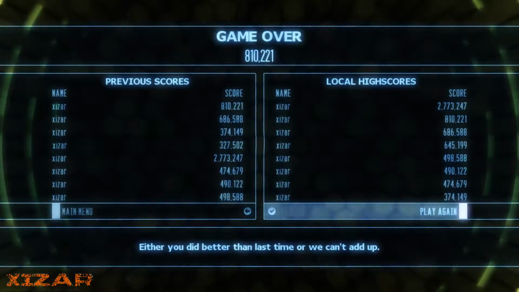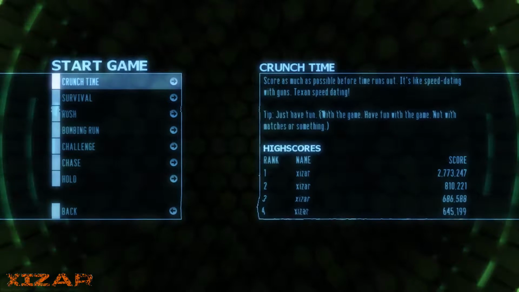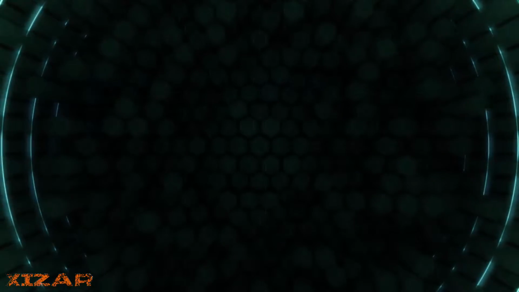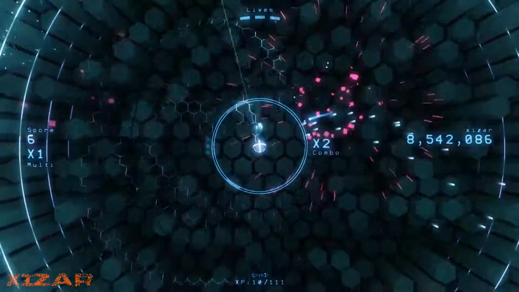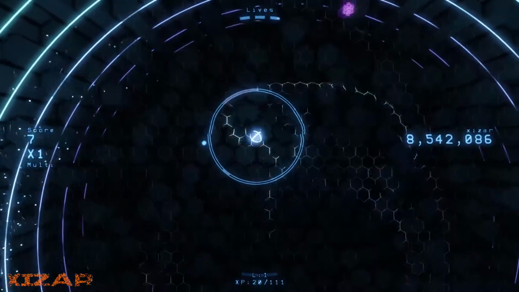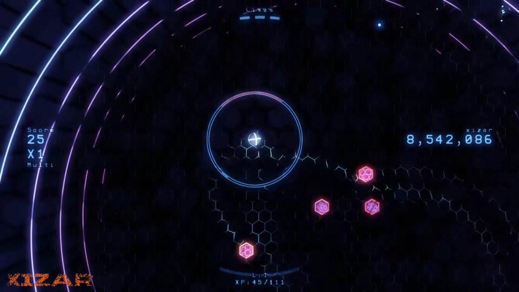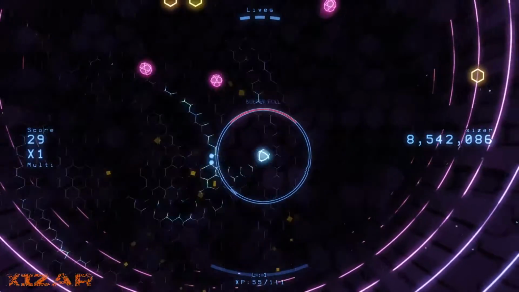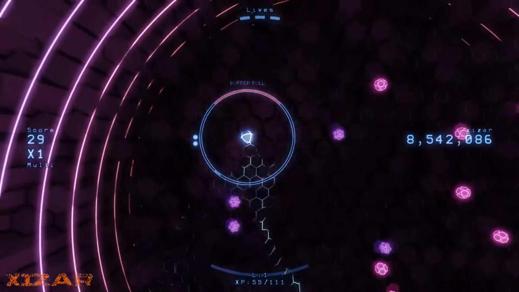So there's that particular mode where you have 3 minutes to get as high a score as you can, and it's got some snarky details like in here. It's like speed dating with guns, Texan speed dating, and just some little cool things. There's survival, where you start off with three deaths, and on your 4th death you're done, and you just see how high you can get your score. And you can farm that score again by just letting these guys build up before you start killing them.